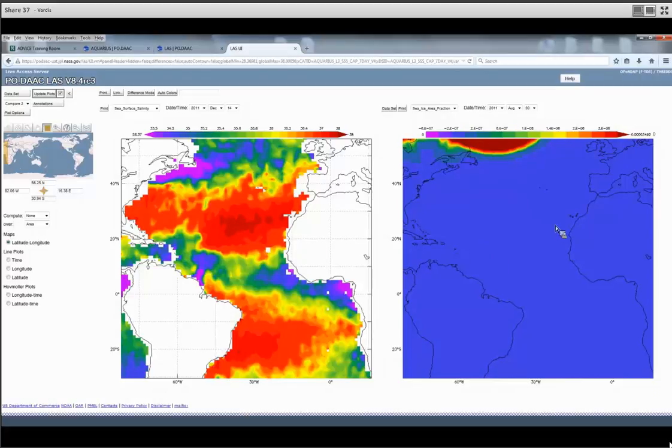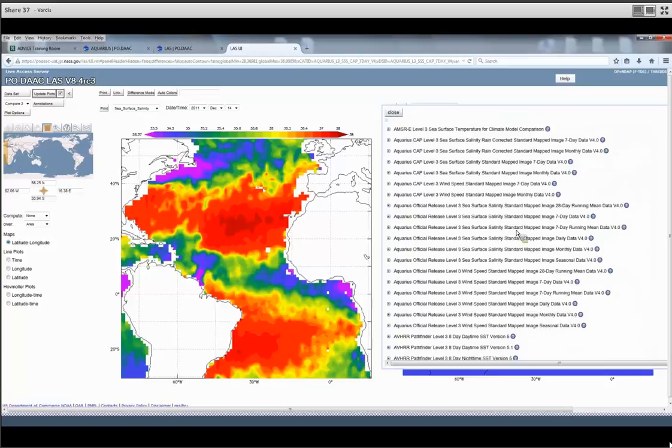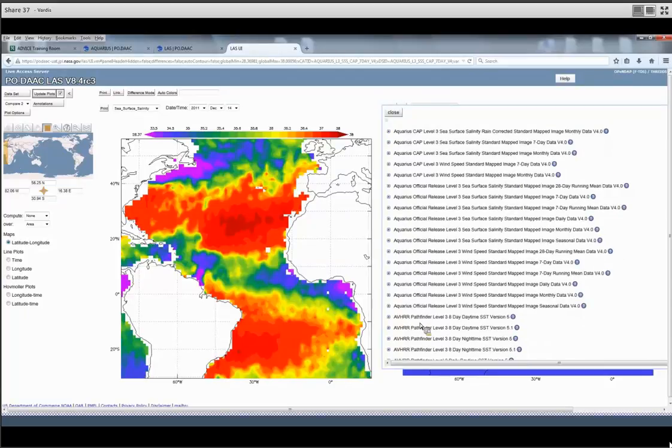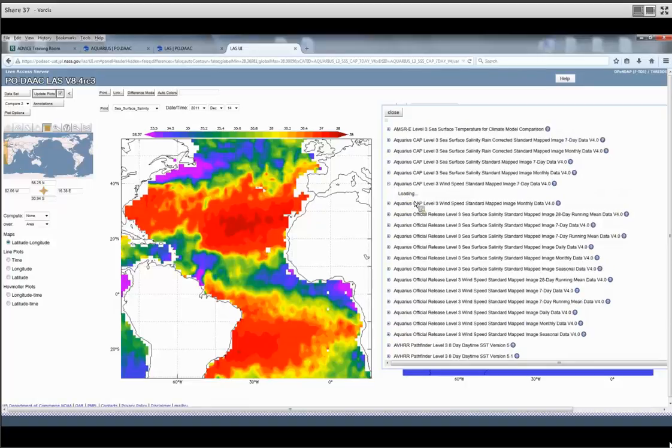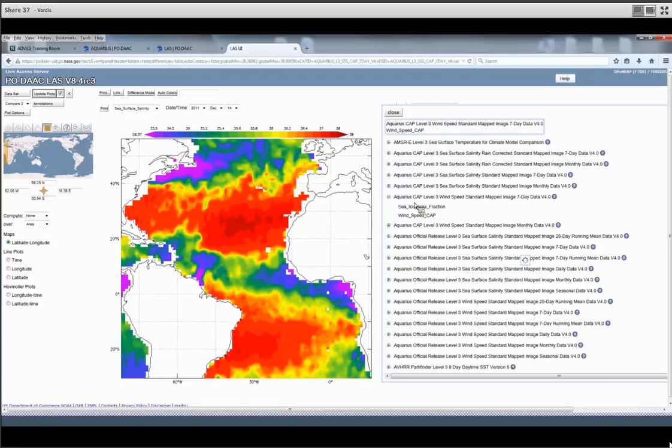So you can do a comparison variable by variable, but you can totally change which data set you're looking at. I could pick an SST data set. Let me pick wind speed, again, from Aquarius.